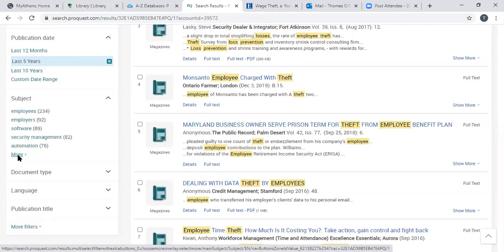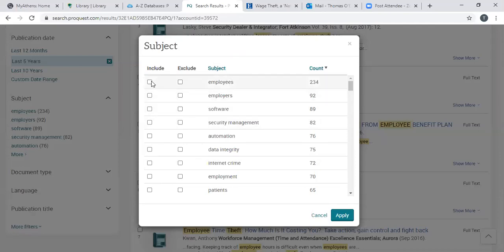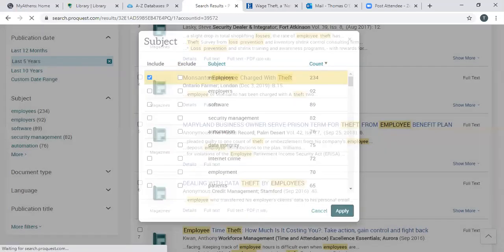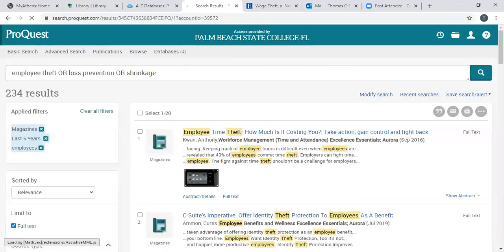And what am I really looking for? Well, I really want to focus on employees and employee theft, not necessarily theft from customers, but employees. So I'll apply that. And now within maybe 4 clicks or so, we went from 700,000 results to the 234 results that I was really looking for. So you're saving yourself a ton of time, and that's huge.